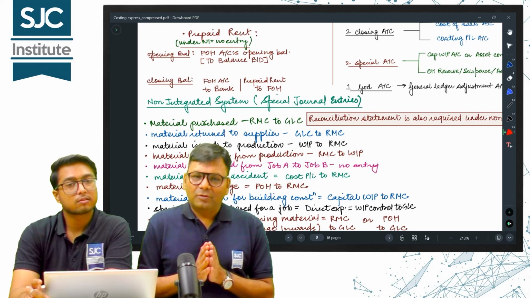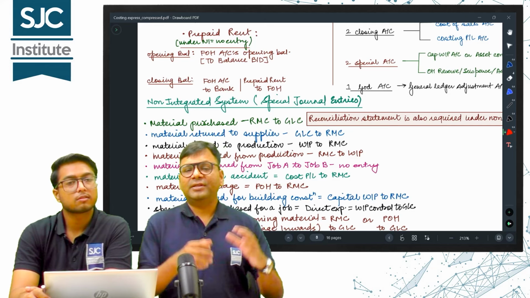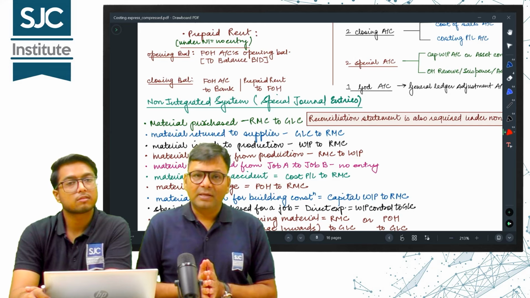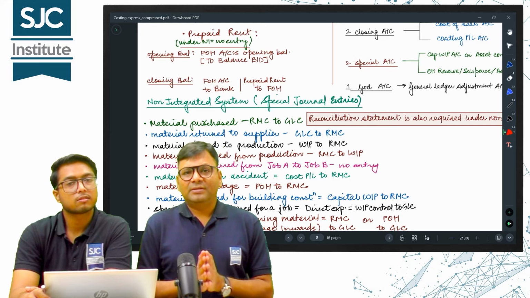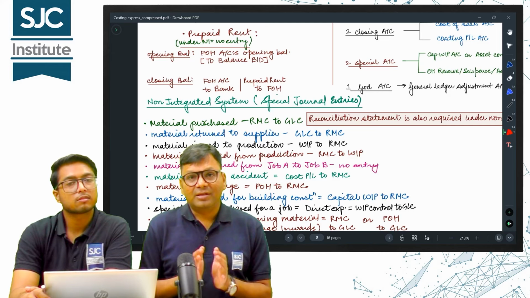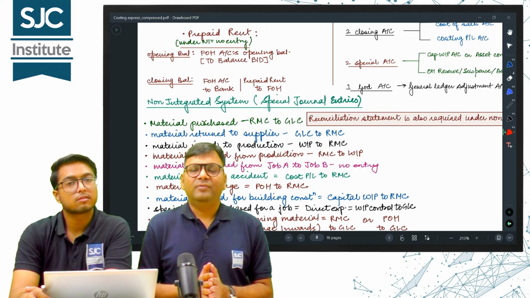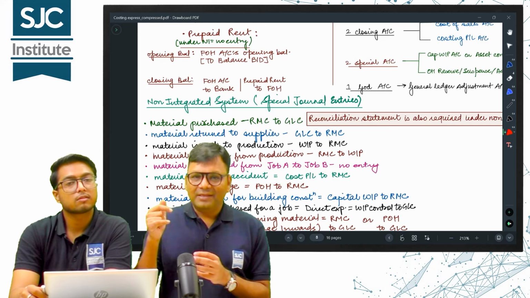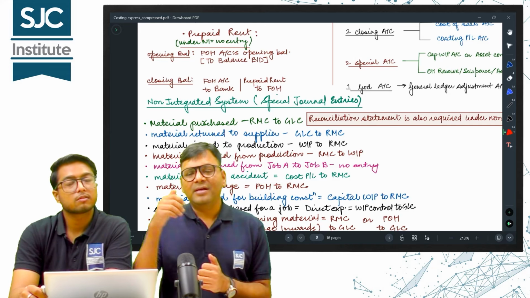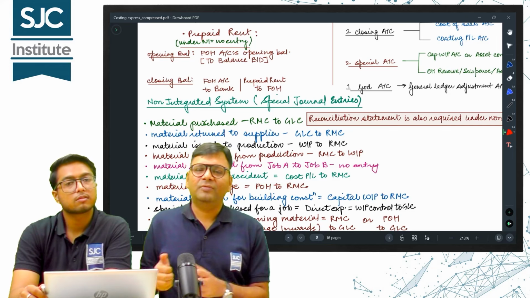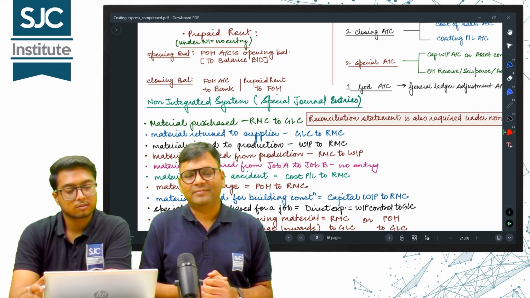Under integrated questions, we can make full balance sheet also if full opening trial balance is given. Under non-integrated questions, we don't make full balance sheet because everything is adjusted through general ledger control. So at the end, we usually prepare closing trial balance, which is in this format, particulars debit credit. You have most of the control accounts having debit balances except GLC account. GLC account will have credit balance.